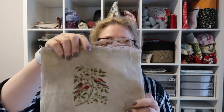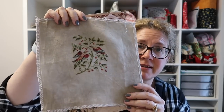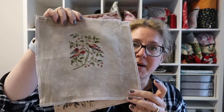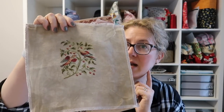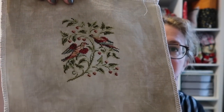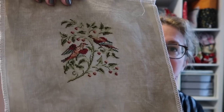I'm stitching this twice. I haven't started my second version yet of part 1. So here's my finish for part 1. There it is. Isn't it the prettiest thing you've ever seen? Oh, it's so beautiful. This is a 40 count Panettone linen from Roxy Floss Co, 1 strand of floss over 2 with the called for Roxy Floss Co colors. And stitching this was a joy. I just loved it. It was really, really a fun stitch.